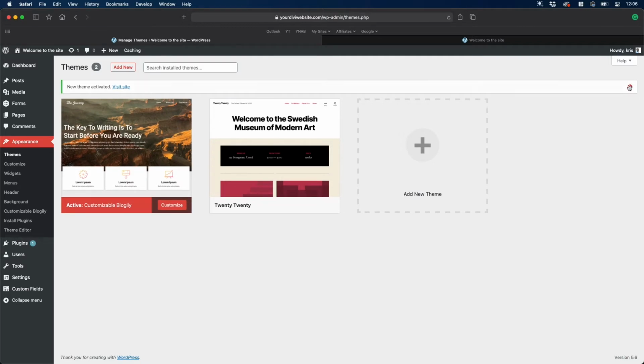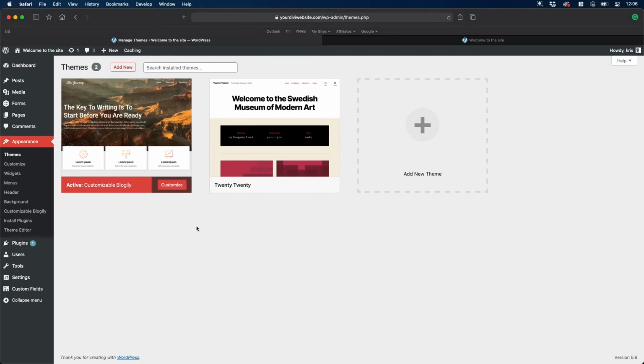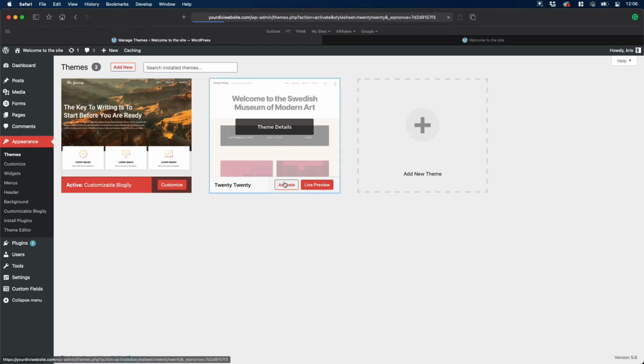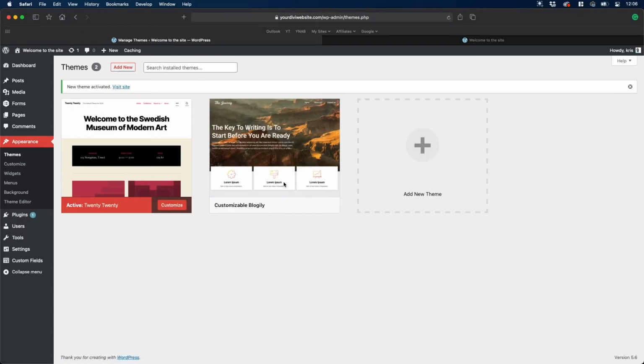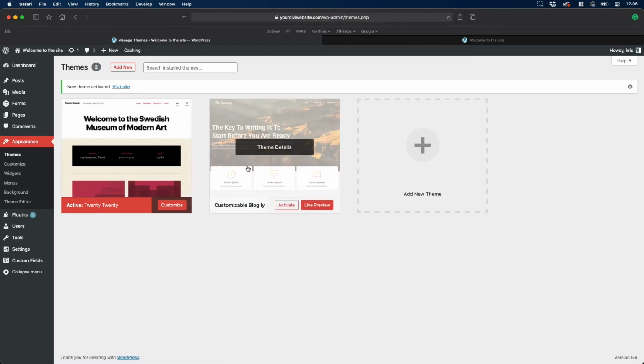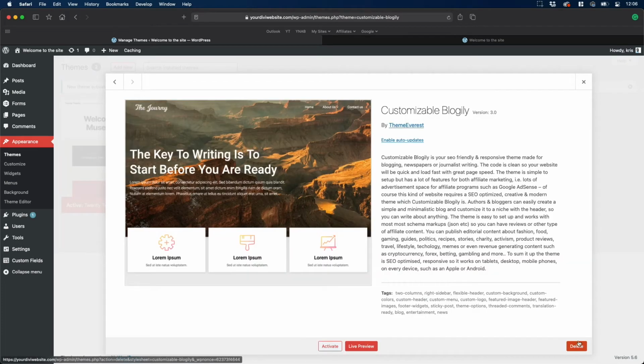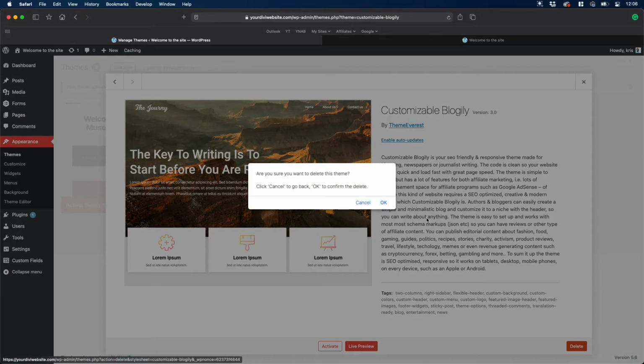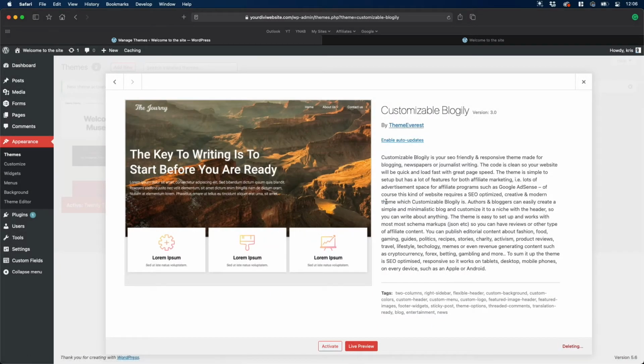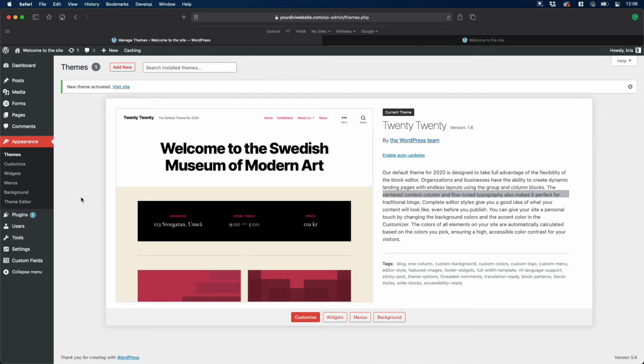When you do install themes, sometimes they ask you to install extra plugins that are required in order for you to use your theme, and that's what that was. Okay, and so in order to delete this theme, you first have to have another theme active. Okay, you must always have an active theme. And once you have this theme now active, you could come in here and click on this, and you could come down here and delete. So let's go ahead and delete this theme, and it is gone from our website.